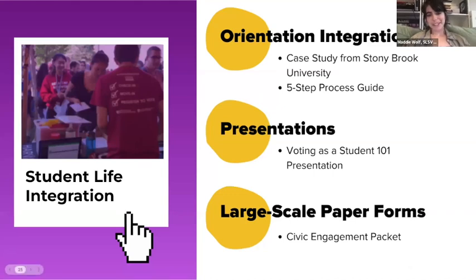So we have some really amazing case studies from Stony Brook University. Ashley Mercado put together this really great guide on how to make it a mandatory part of your orientation process by really partnering with your orientation committee, and how to streamline it and how to organize it. It's really wonderful. And then we have some resources that you can use to do presentations or to do large scale paper form processes.